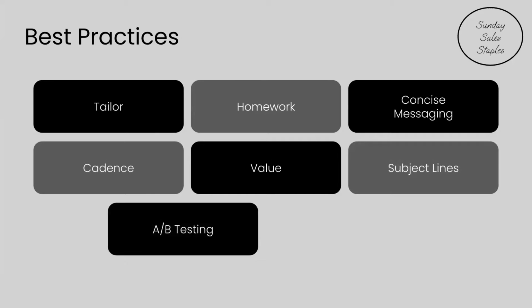A/B testing. A/B testing is the practice of putting together 2 different emails and testing their performance against one another. If you want to purely test the subject lines of 2 emails, then you should keep the email body the same and see which of the 2 email subject lines gets the most open rates and reply rates. Outbound prospecting tools should allow you to run these A/B tests automatically and track the data so that your teams can improve, and by no means should you create email templates once and then leave them alone.